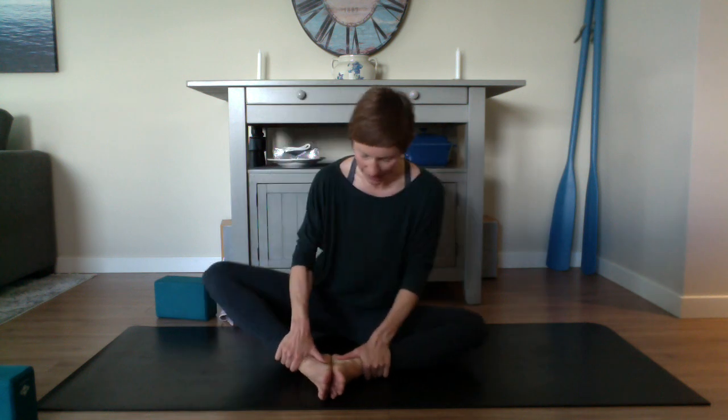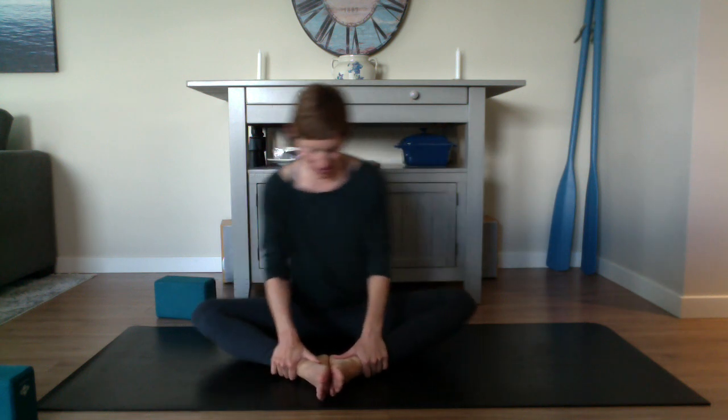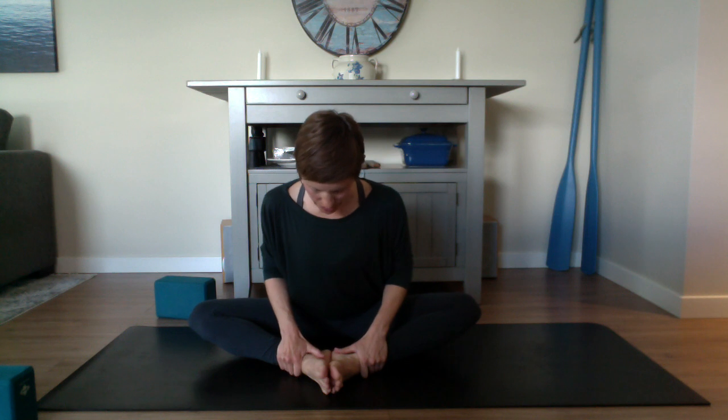Notice your breath, keep breathing. Walk your bum a little further back so there's more space between your heels and your groins. Take an inhale, sit up nice and tall. Exhale, hinging from your hips to fold forward. Keep reaching your heart forward. Keep pressing your feet together.